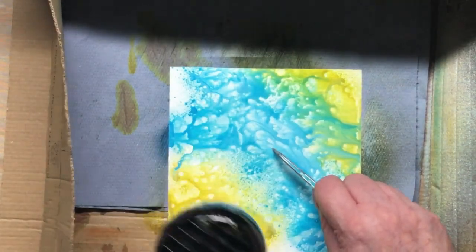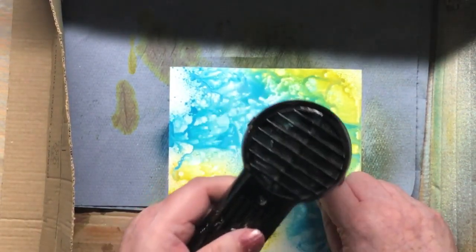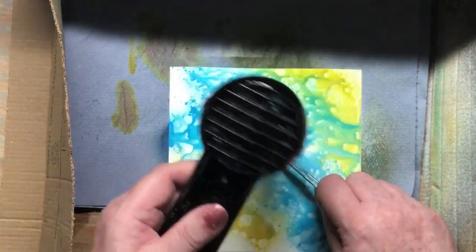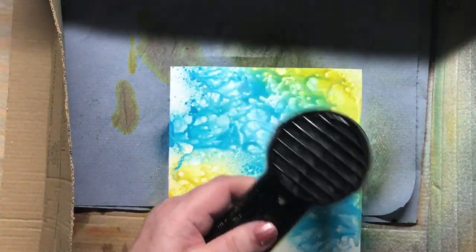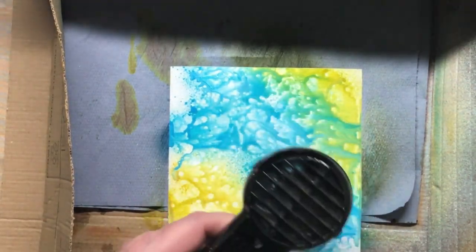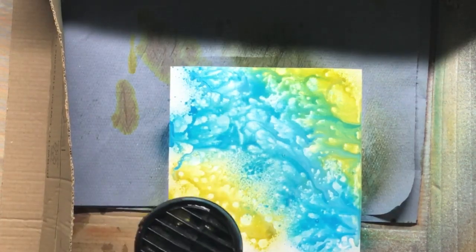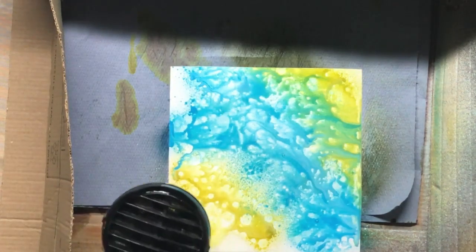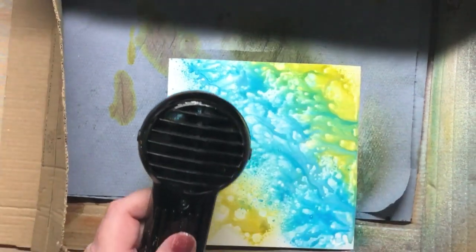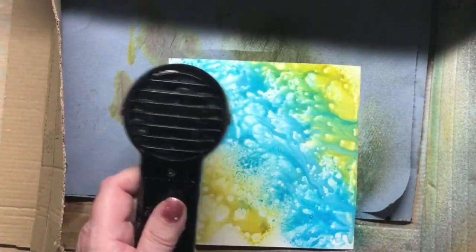But these two colours go beautifully together, and I just love that background. It's acrylic paint. Admittedly, it's got something else in it, but it does dry quickly because acrylic paint dries quickly. So even if you weren't to heat it, it wouldn't take long to dry. You can see areas now that are really, really dry. And that's it. That's the secret.